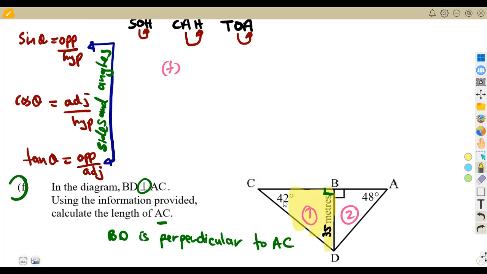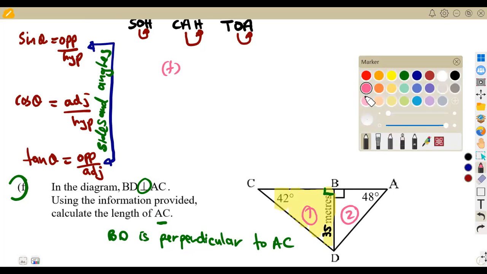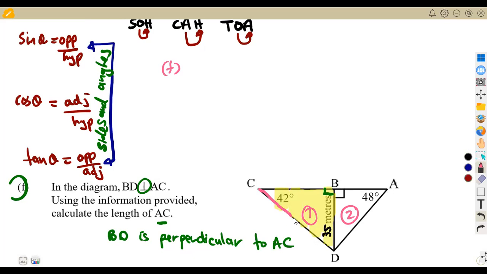So this is the triangle that I want you to focus on, this one, okay? This triangle alone. I just hope it's not going to affect me if I remove this side. But I just hope you see what I'm trying to say. I want you to concentrate on this right angle triangle alone. This is our first right angle triangle.